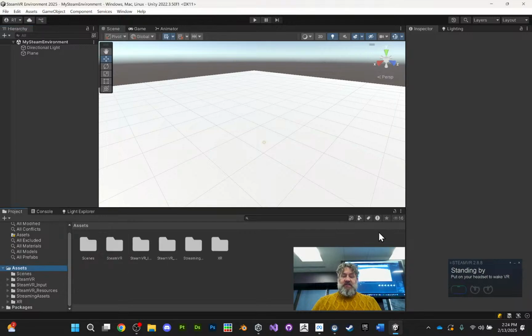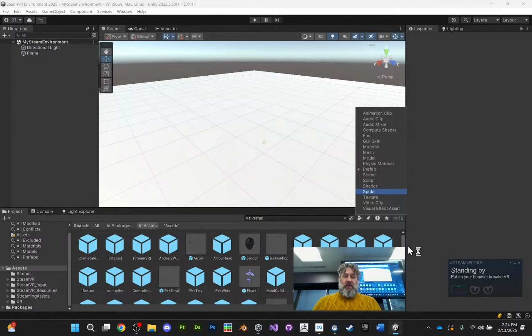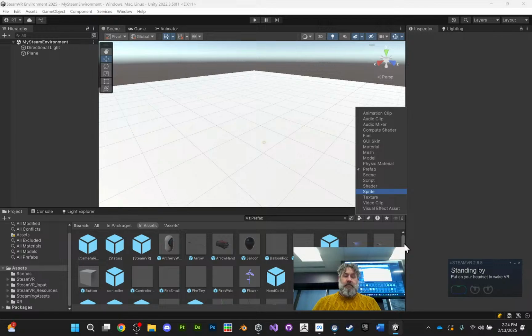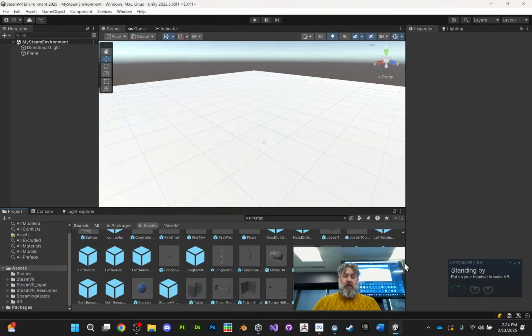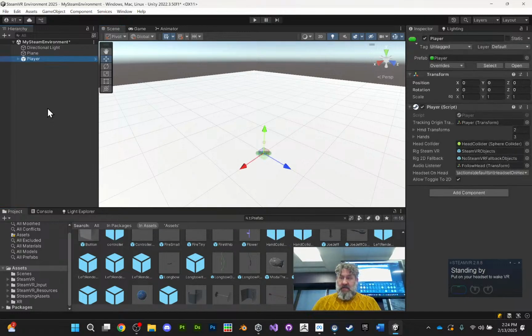So I'm going to come down to my assets folder. I'm going to filter for prefabs. And honestly, what we're looking for is just a little dude called Player, with these little two arrows looking thing here. Just going to drag that dude into my hierarchy. And now if I plug my headset back in and run this, I won't be able to tell much of a difference because everything's going to look the same as I look around.